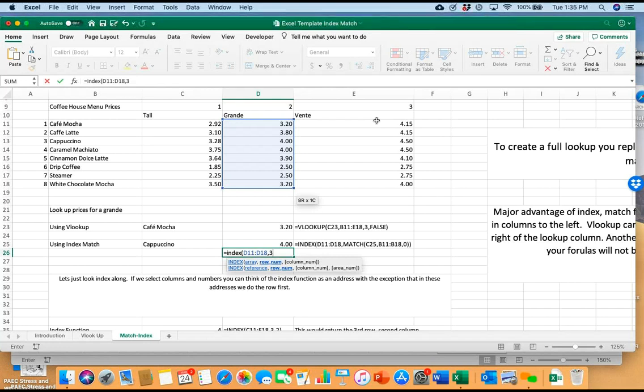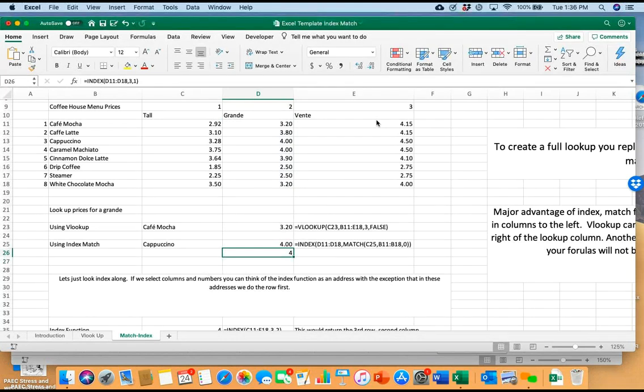Now, I actually don't have to put anything else in here because the default, if it's only one column, will be that column, okay? And since I only selected one column, I could just put in a 1, okay? Or a 0, interestingly enough, and that's going to return me the result, the $4, okay? So I'm actually telling it in the index which row to look up. Okay, everybody with me so far? I don't want to make you too crazy, okay?